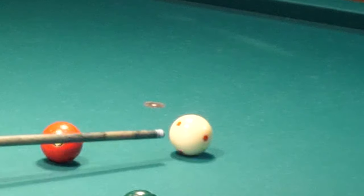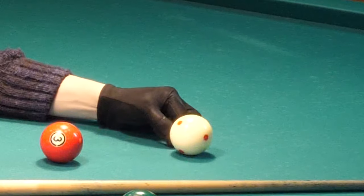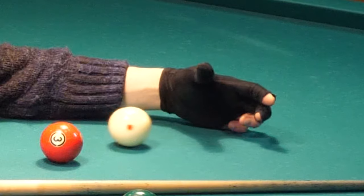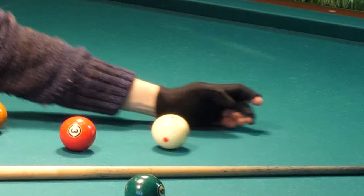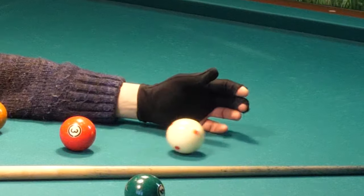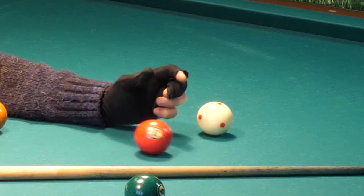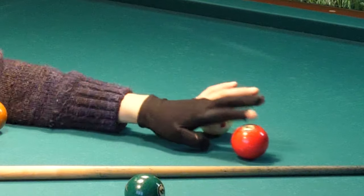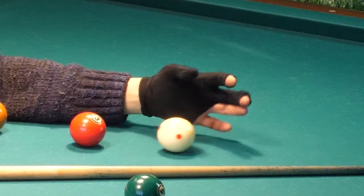So let's see. What happened there? What was that? Is there something on the ball? It is not rolling straight. Is it rolling straight, or is it the table that is wrong? It must be the table. It can't be the cue ball that is wrong. I can see clearly that it is rolling offline. I need to experiment to see if the cue ball is good enough or not. Yeah, it is rolling pretty good here.